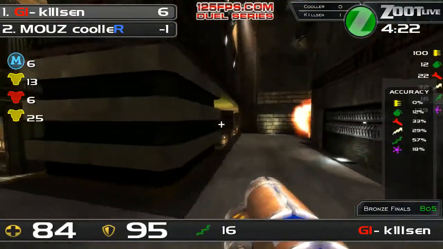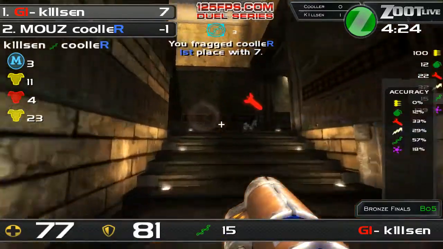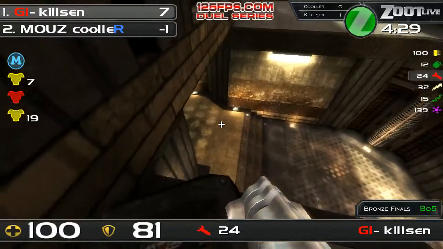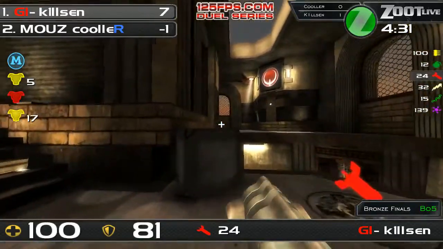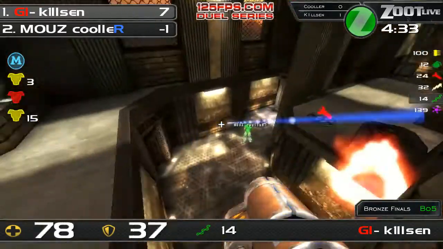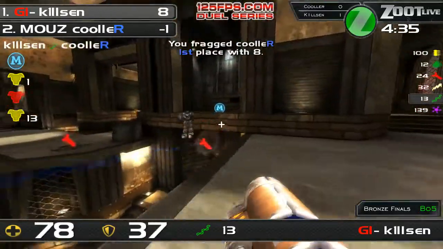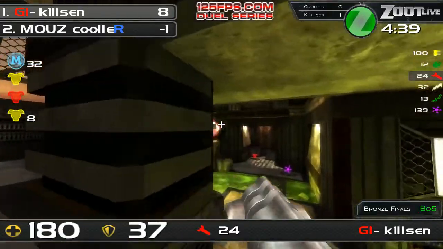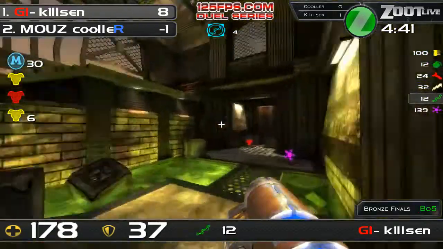He left that yellow up because he knows Cooler has no health to back on with anything, and get an easy frag. Now he might even get both major items. Oh, wow, did Cooler miss out on that jump? He's going to take the jump again, but Killson, snap rail, easy peasy. It's going to be 8 to -1, and maybe even 9 right now.